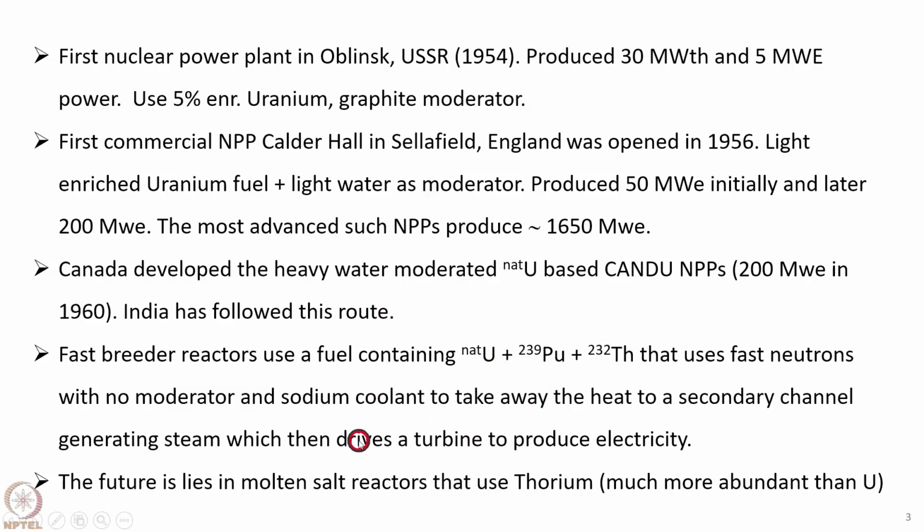The future, I must add, lies perhaps in molten salt reactors that use thorium, apart from, of course, uranium. Thorium is much more abundant than uranium, so if you make use of thorium, you will breed fuel, and then the molten nature of this enables almost online separation of the products that are harmful for both reactor operation and also harmful from the point of view of radioactivity.